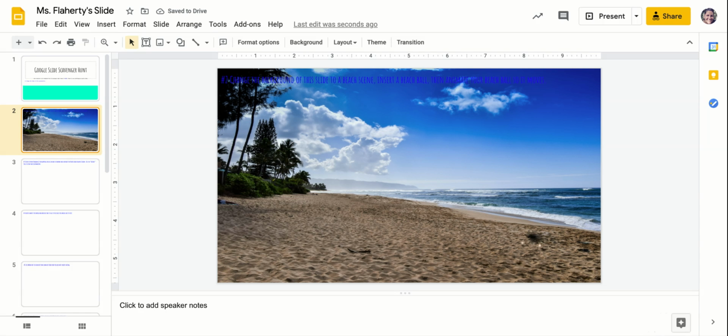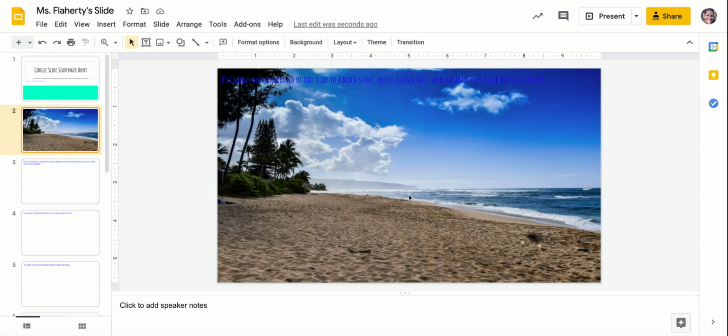And now you see that there is my beach. The problem with adding a background, you have to be very careful that your font or the information you're putting on your slide is still visible. If I were going to keep this background and I needed that text there, I would have to change my text to either white, or I would have to put a background behind that, like maybe put a box around it. But for this particular purpose, we just need a background that is a beach, and we need to find a beach ball.